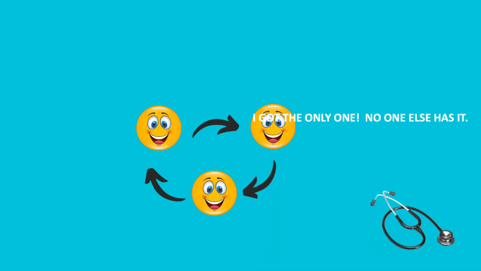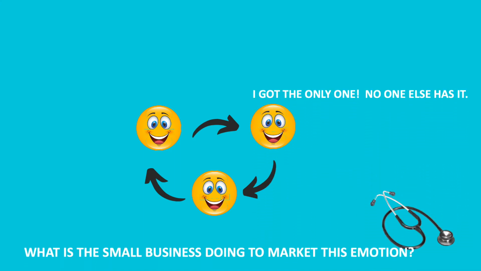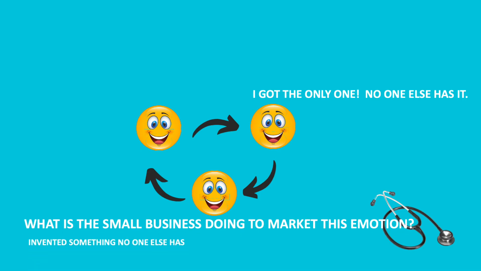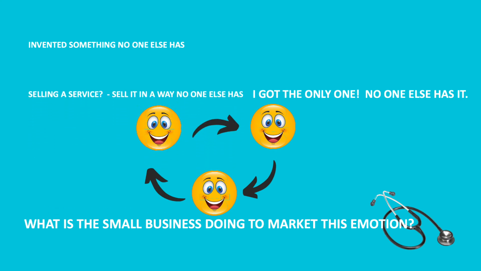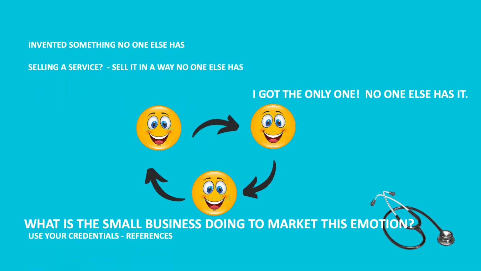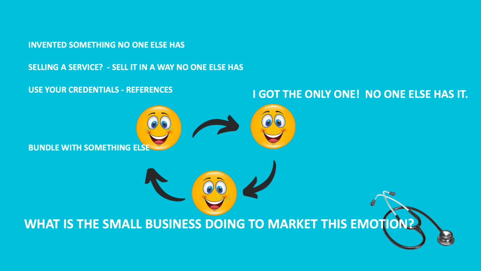Now let's say you want to market the emotion that you're selling a product or service that no one else has. So maybe you invented something new that you know there's a market for. Or maybe you're selling a service in such a way that no one else is selling that service, like the real estate agent I spoke of earlier in another video, who could provide services for relocating people from one state into another besides selling them a house.